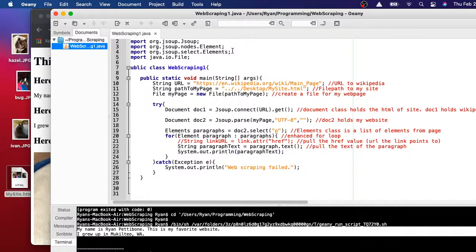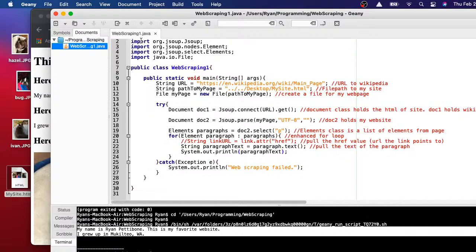So just one more point about the imports. You can see that I use Jsoup, so I import Jsoup. You can see that I use elements, so I import elements. You can see that I use element, so I import element. And then you can see that I use file, so I import file. So basically, what if I forgot to include this statement, as I forgot this morning?